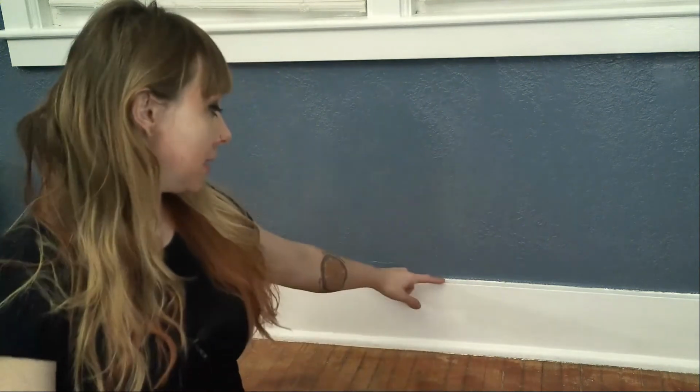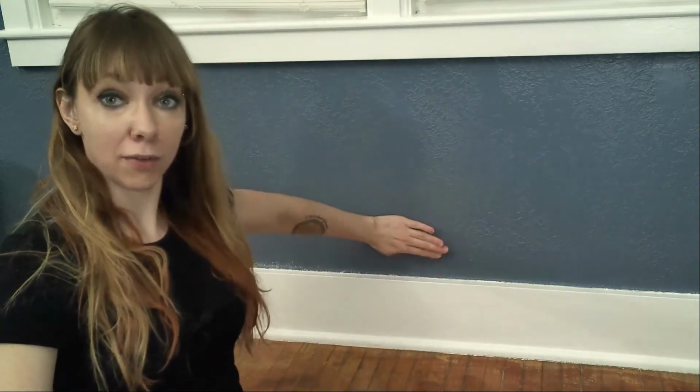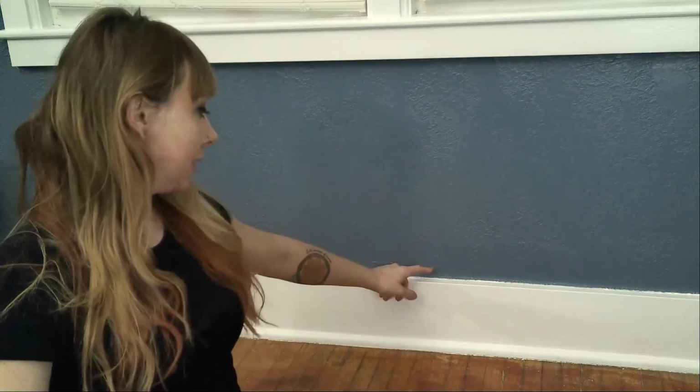There's not a whole lot to do with this trim in my house, unless you're gonna do a whole big gut job and tear all the trim out, which by the way, is embedded into the plaster walls. You can really see it over there under the windows because the very top trim piece, over here, it's an inch. Over there, it's like a quarter of an inch. I don't know why it's like that.